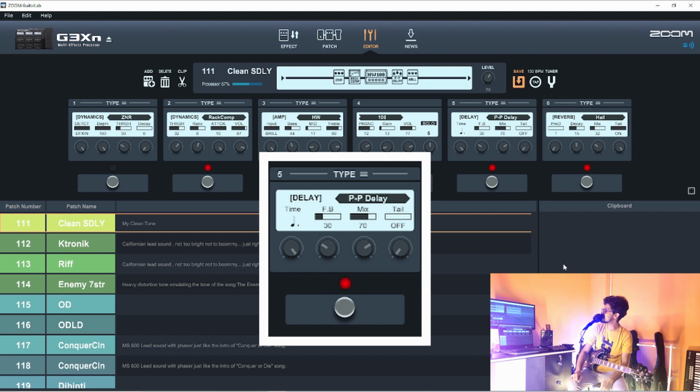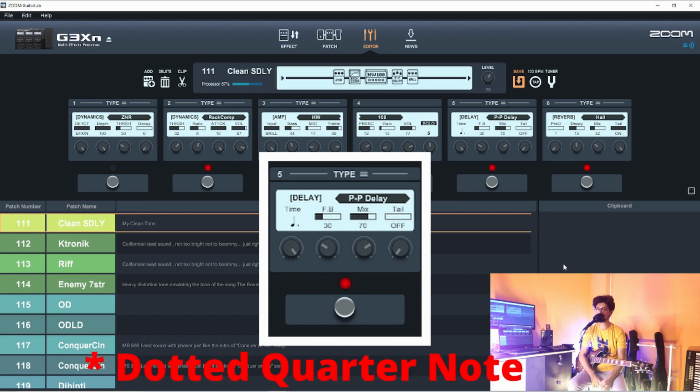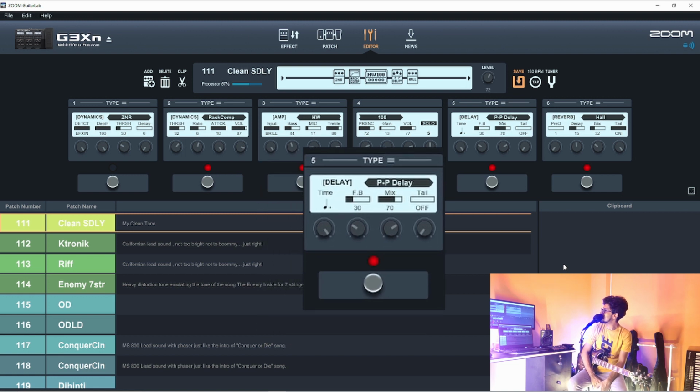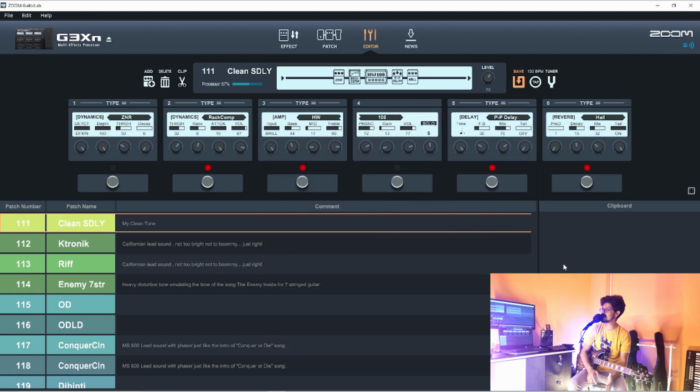So the other setting that you can use is you can set the time to milliseconds, which shows as ms. What that does is it detaches itself from the global tempo, and it'll stay static no matter what tempo your processor is set at. So if you want that, you can definitely go with the milliseconds, but for me, I like to set the delay parameter to a musical notation or a fraction. In this case, it is set to a quarter note, which matches up with the tempo I set as the global setting. So this is basically the main thing of the tone.